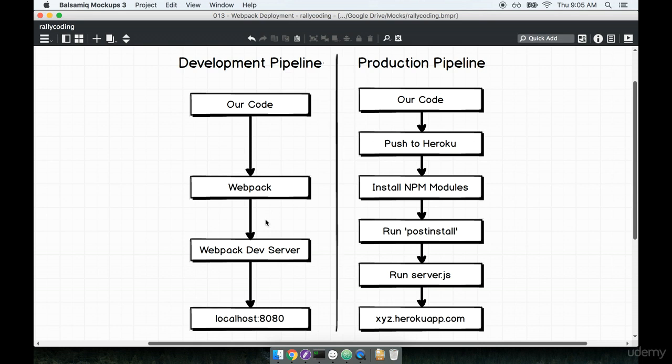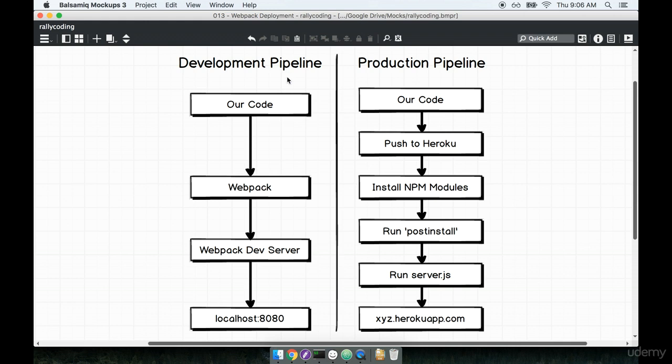So we can juxtapose this pipeline with how our production pipeline works, or how we actually deploy our application. Obviously, on the left-hand side, this is a running process, right? We've got our code here, and whenever we make a change, Webpack will rebuild some particular files and then serve them off to the dev server again. So the left-hand side is a continuous rerunning process that happens over and over again as we're doing our development. Whereas on the right-hand side, our production pipeline is more like a one-shot deal, right? We do our deployment one time, it builds, deploys, and then we walk away for a couple days or a couple hours until we decide to deploy it again.